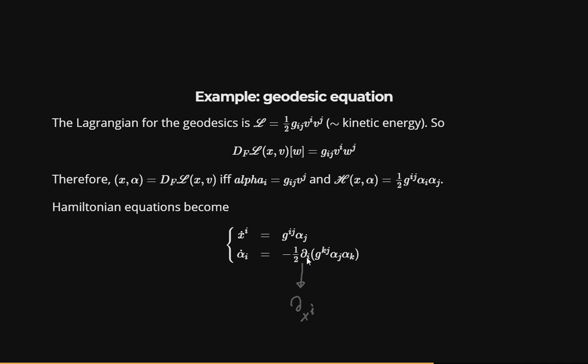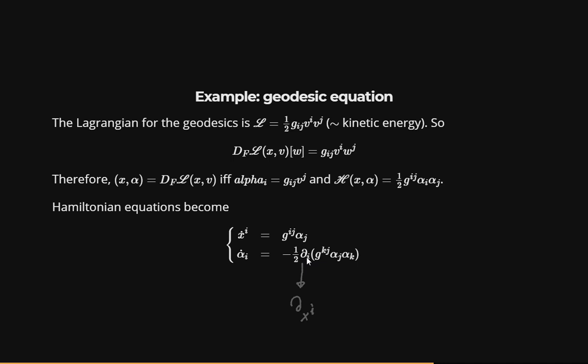Obviously, as differential equations in x and v, x and alpha, they are completely equivalent, so they are both systems of first-order differential equations. But the coefficients involved, in one case, are second-order derivatives of a functional which involves the metric, and here are first-order derivatives of a functional which involves the inverse of the metric. So if you do all the steps in between, they are indeed equivalent. But from a computational point of view, second derivatives and first derivatives are not the same.